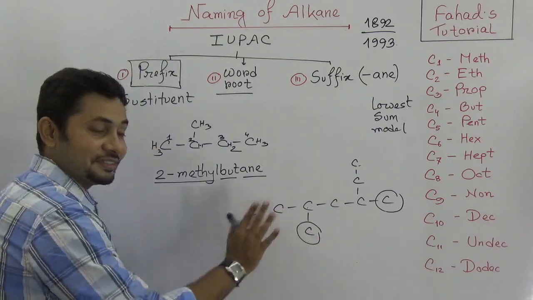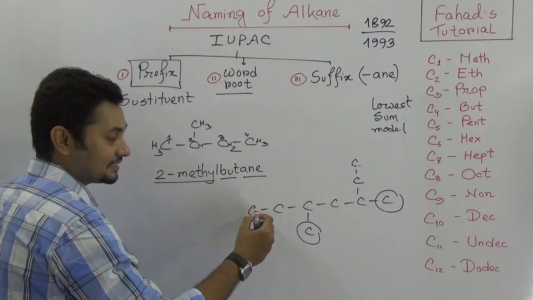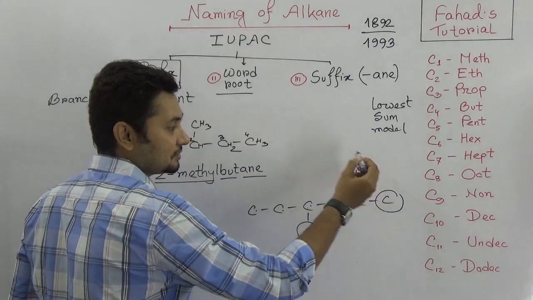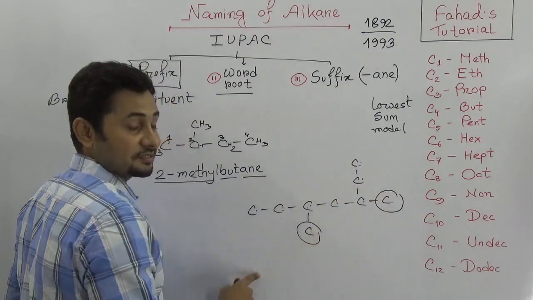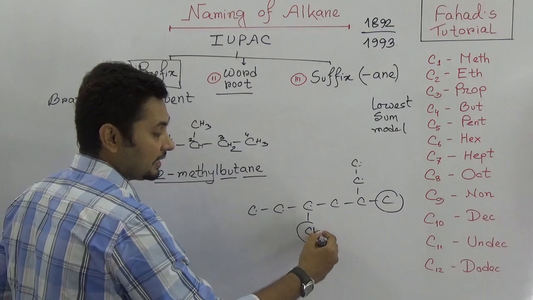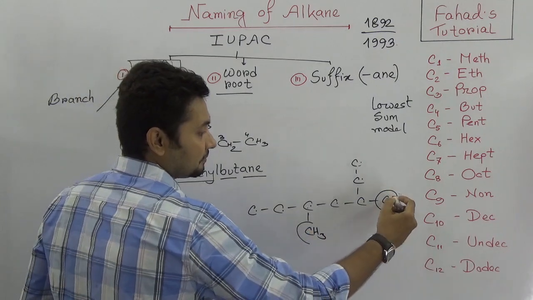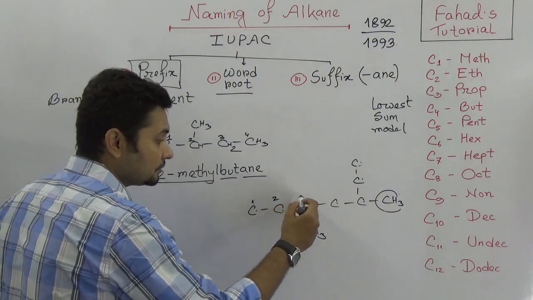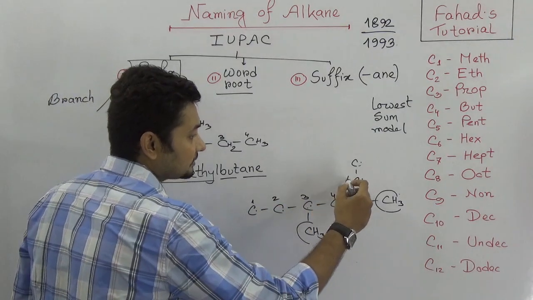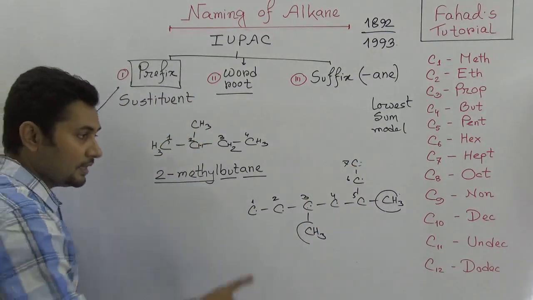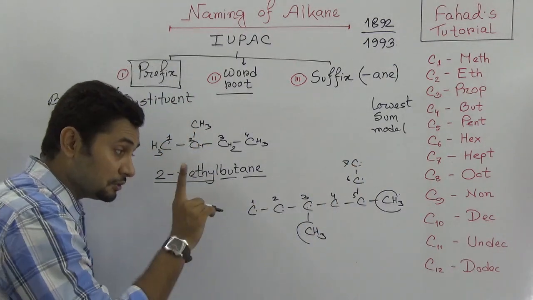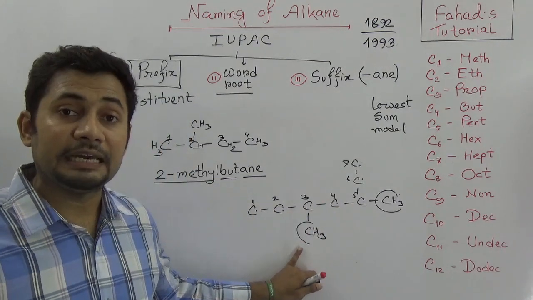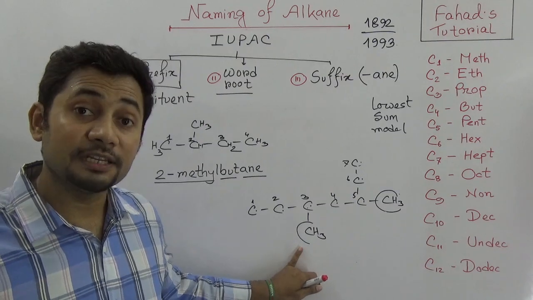So according to this process, we can see that this is CH3, CH2, CH, CH2, CH, CH2, CH3, and this is CH3 and CH3, because this is a methyl group. Now we know that 1, 2, 3, 4, 5, 6, 7. So the name of this compound would be 3 and 5. So 2 methyl groups are added.